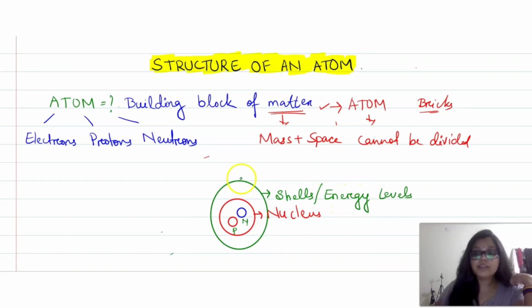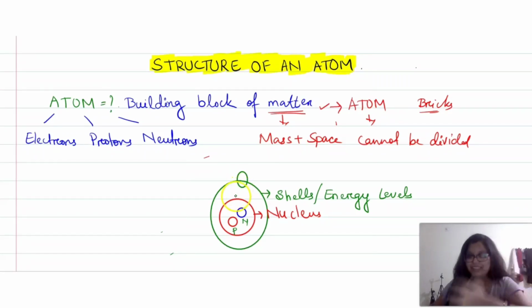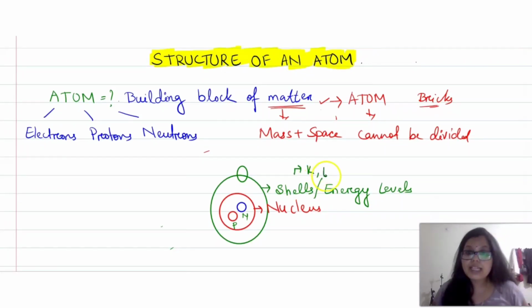This is the place where electrons are located. Electrons are located outside the nucleus of an atom, on the shells. We don't have just one shell; we have four or more shells. But generally in our book we have studied four shells. What do we name those shells? We name them K shell, L shell, M shell, N shell, and so on. So in the nucleus we have protons and neutrons, and outside the nucleus we have electrons.